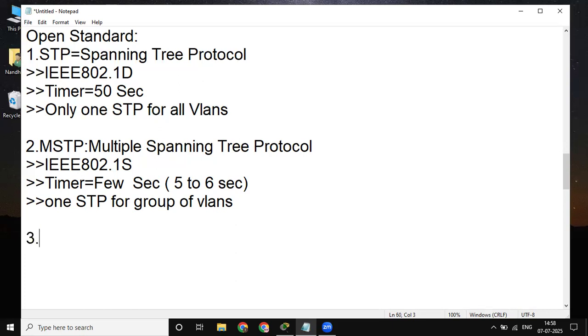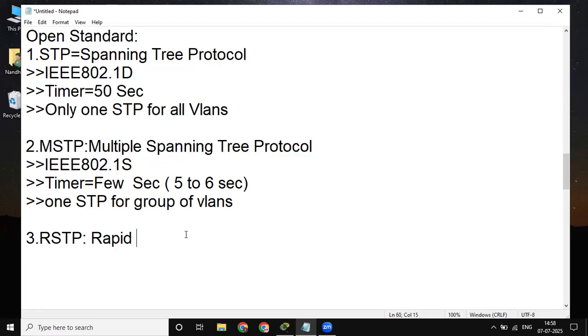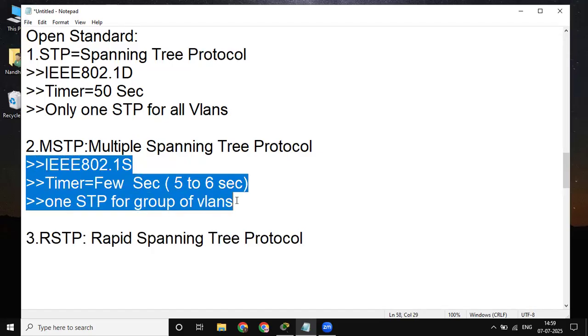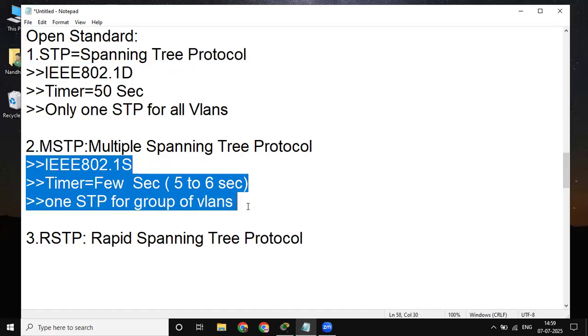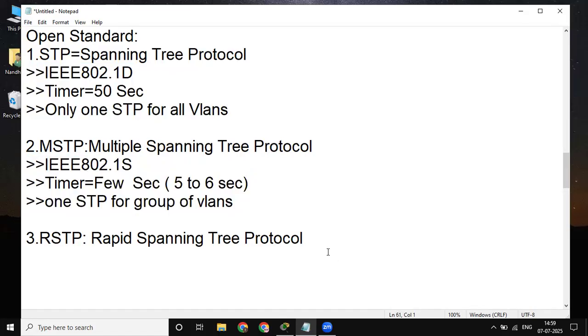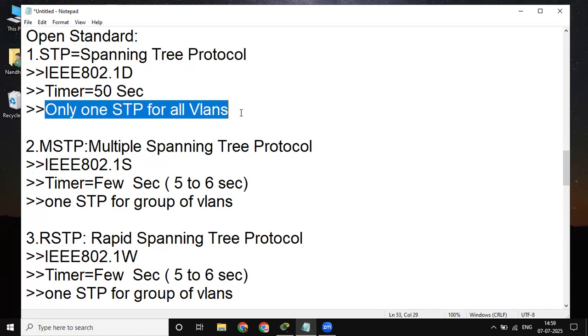Then you have RSTP, that is Rapid Spanning Tree Protocol. Here the timer is 5 seconds, and only one STP for all VLANs.